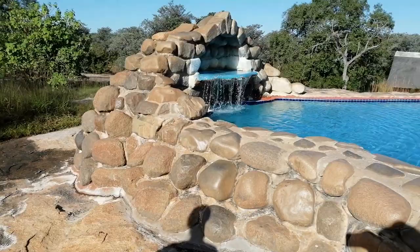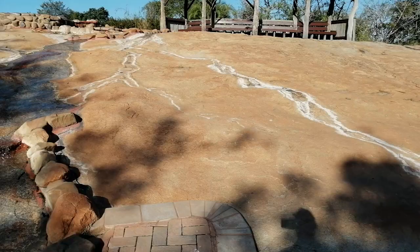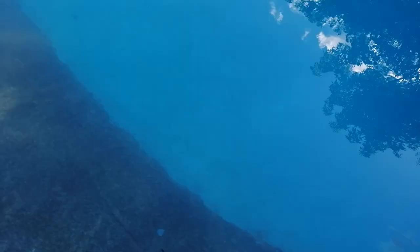In the Pretoriuskop area, there are a lot of rock boulders, or koppies as we say. Now this swimming pool that's here has literally been built into the bottom of this rock boulder or koppie. It is actually very beautiful. That's still part of the rock. And there you can see the blue where the pool starts. That's forming part of the rock. Look at that.